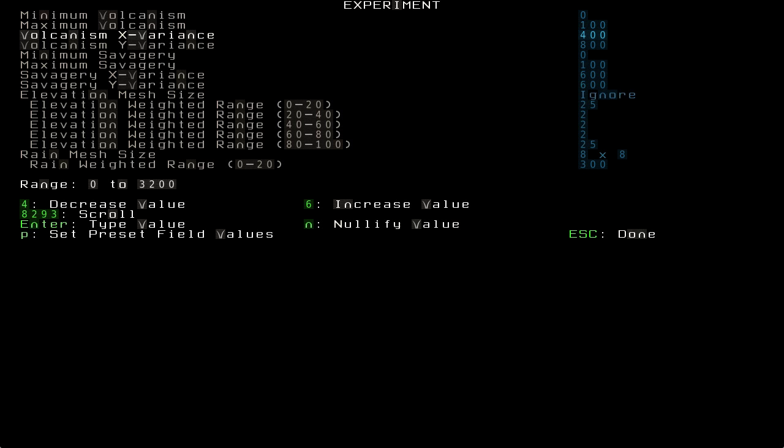Volcanism, very big deal for me. I'll turn that way down too. But that's essentially, I guess you could say, high volcanism is an area where the pockets or seas of magma are closer to the surface, and low volcanism is where it's further away or where there are no pipes.